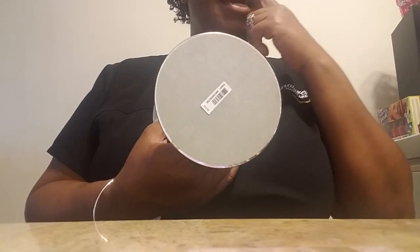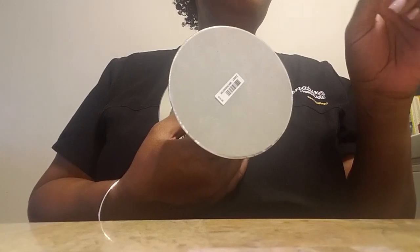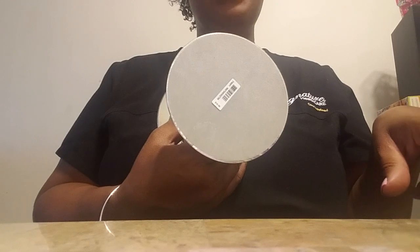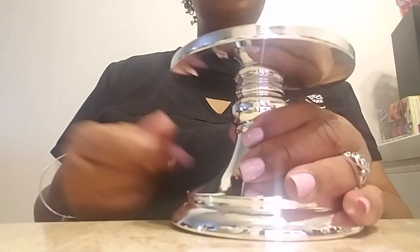I wanted to get that Eiffel Tower but that was $22.50 so I didn't get that. If I would have known about the buy-one-get-one deal, they didn't have those in our store — that would have been a good chance to get it. So I ended up seeing this and got it because I don't have any of these. I may get a few more because $10.50 isn't bad. I'll definitely get one so I'll have a pair, and I may get an extra one.